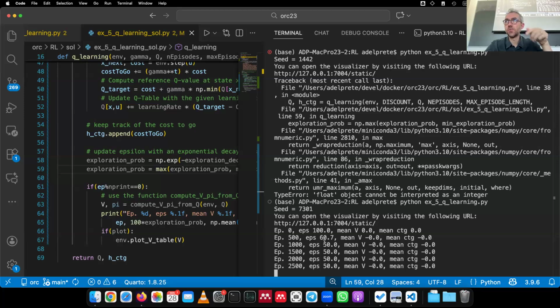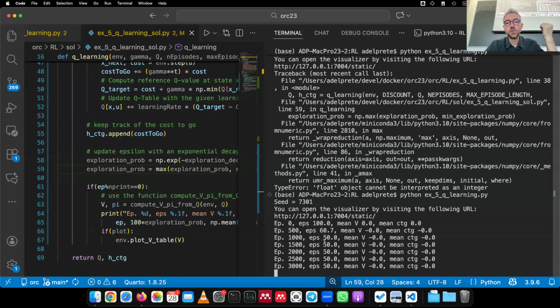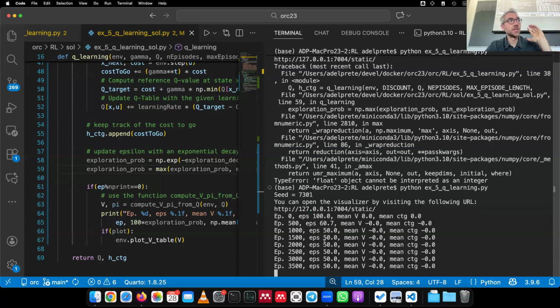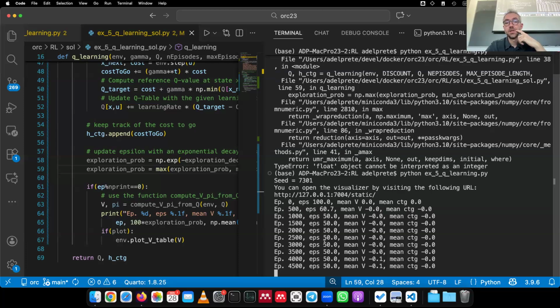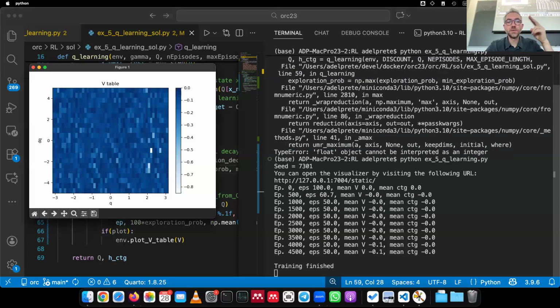So that's very different from what we were doing with SARSA, because in SARSA, we have the requirement of making epsilon go to 0 to ensure convergence. In Q-learning, we don't have that requirement. Actually, we have kind of the opposite requirement. We need epsilon to remain quite large. Sorry, I was not clear about that.